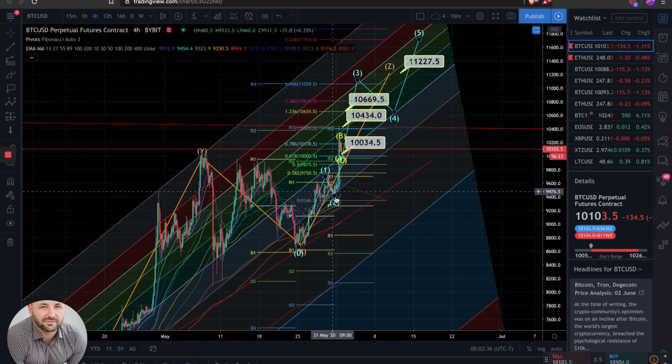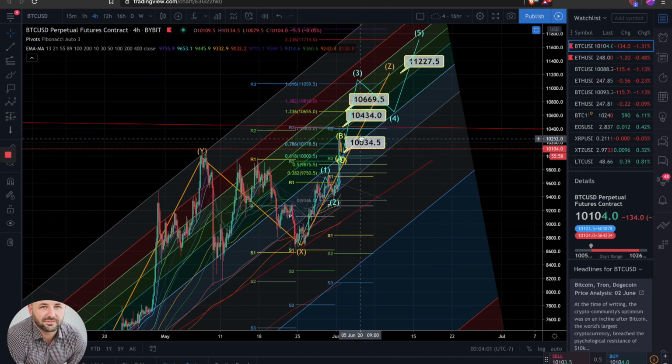And right now, all you can see is our 1, 2, 3, 4, and then coming up again for a fifth. And you know, that fifth really, if it's a third wave, should get us up to that $11,000 mark if this is going to be impulsive, because we'd want to have 5 clean waves within the third wave to get us up there. So ultimately, that is what I'm going to be paying attention to. Right now, looking at these near-term targets first, but we can definitely have an extended fifth, since we did have an extended third as well, and potentially look at that $11,000.